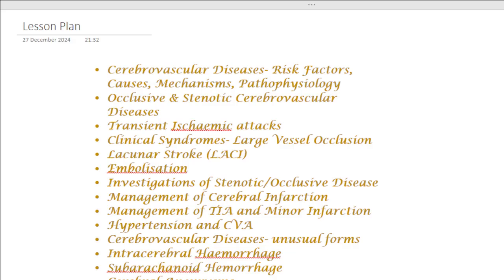Then we are going to talk about intracerebral hemorrhage as well, how it affects, what management has to be done, and then obviously what the symptoms are. Till that time you will be able to understand how the symptoms are there, and how they can come from various parts of the brain and can be understood. Then subarachnoid hemorrhage, this is also a very important question. And then cerebral aneurysms we are going to see in detail. Arteriovenous malformations also we are going to see.